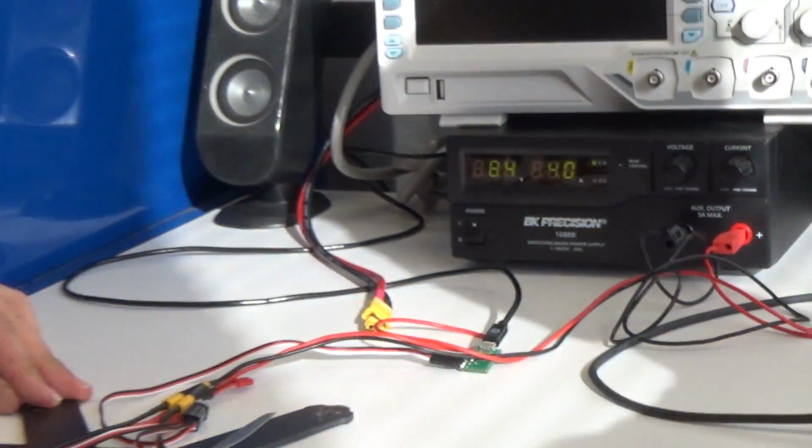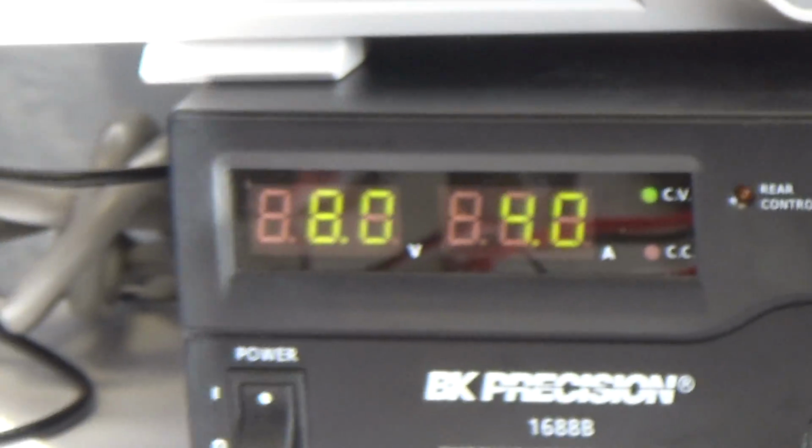I'm making it scream. I feel like I'm hurting your little motors. No, they can take it.